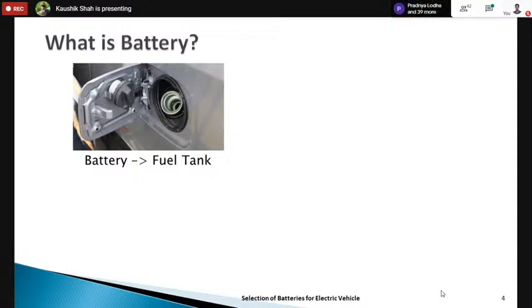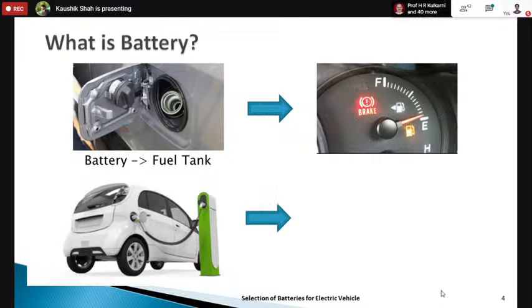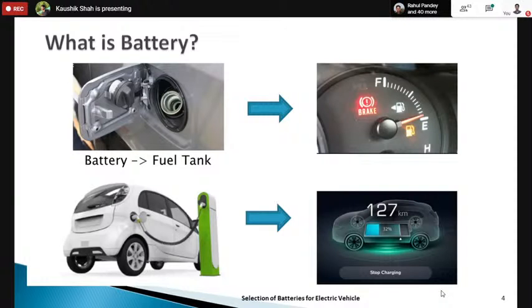Whatever you charge, it will give you a range. Whatever you fuel inside the conventional vehicle, it will give you the kilometers, right? This is what the conventional model says, and this is what your electric vehicle says. I wanted to give you this thought, and you'll understand more in the practical world why today people are really facing problems in selecting EVs because of range anxiety, and there are issues on the range. So specifically, this is what I want to tell you about the battery.